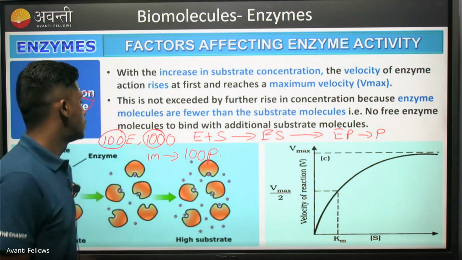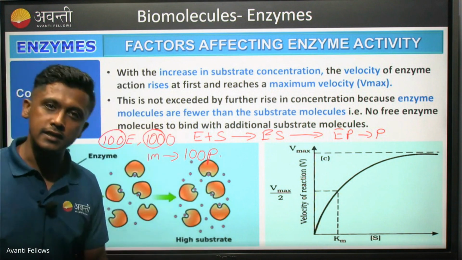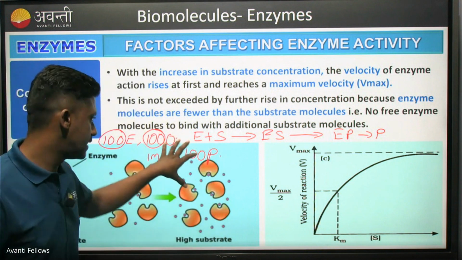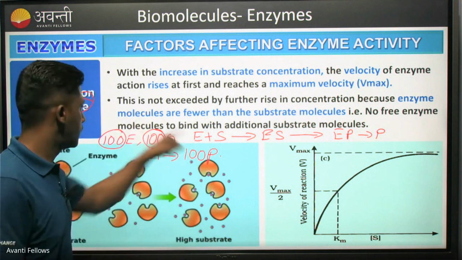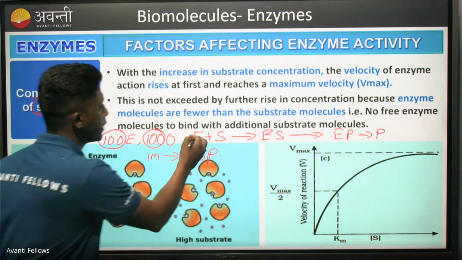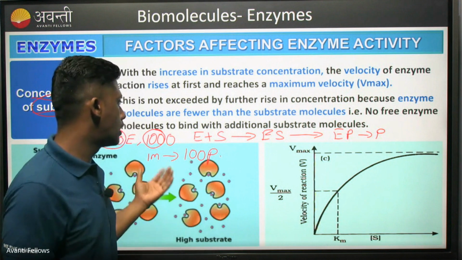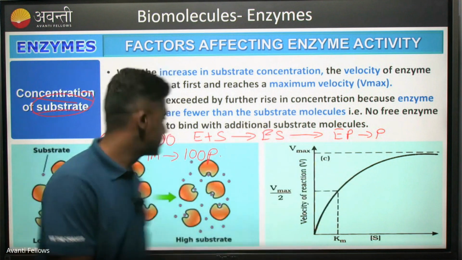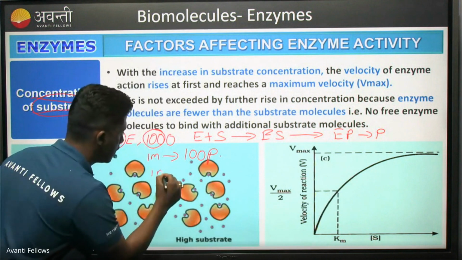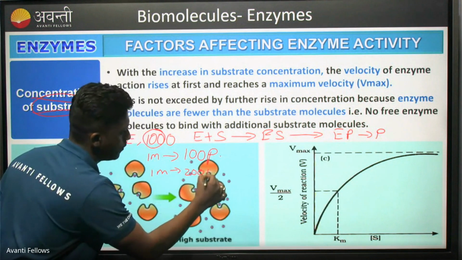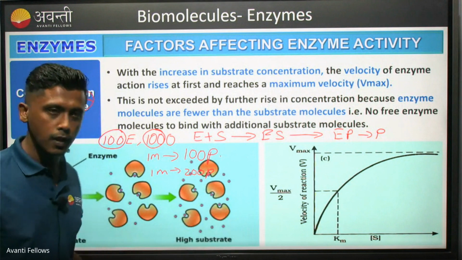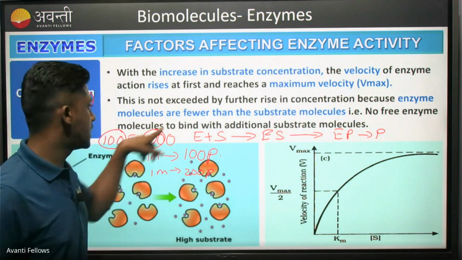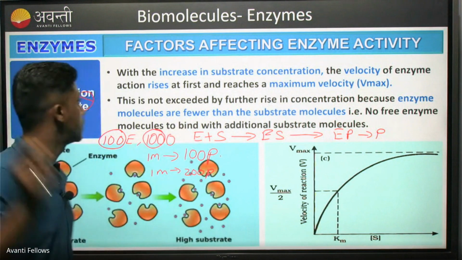Until we have the enzyme, all these 100 enzymes are occupied in their business with their substrates. So when they interact with the substrate, only 100 we have. That is why in 1 minute you cannot expect 200 molecules of a product. It's not possible. So that is why the amount of enzyme and the substrate concentration is very, very important.